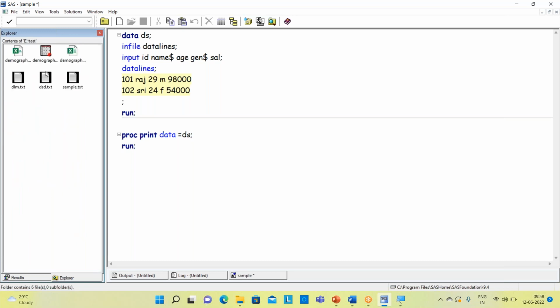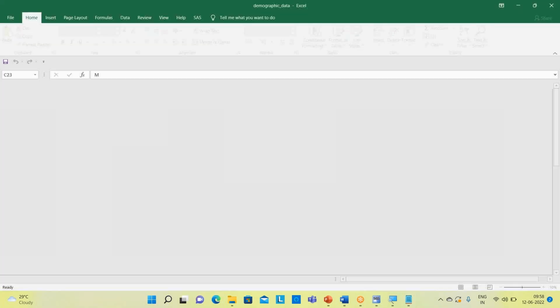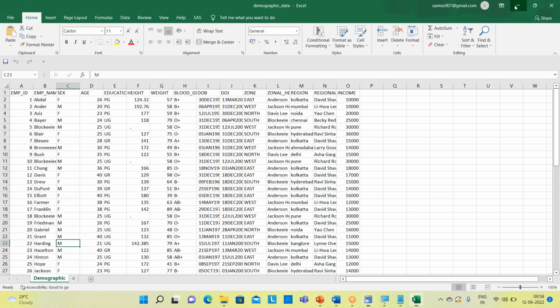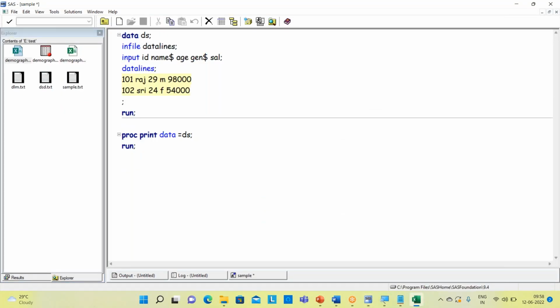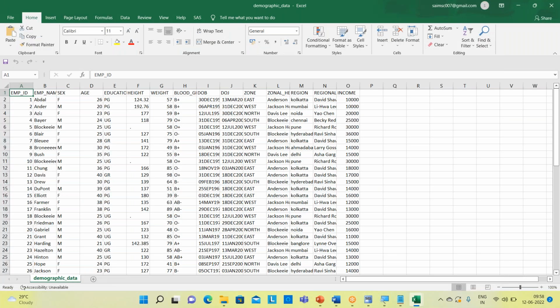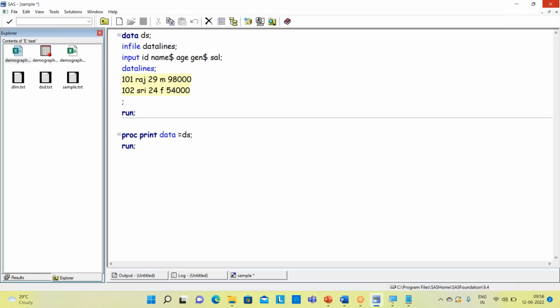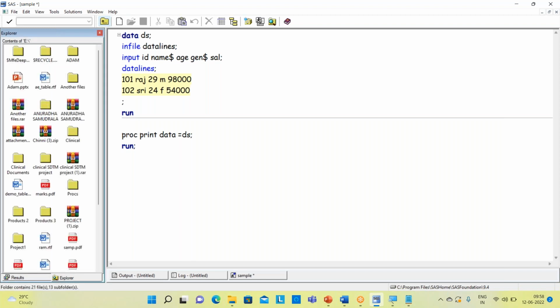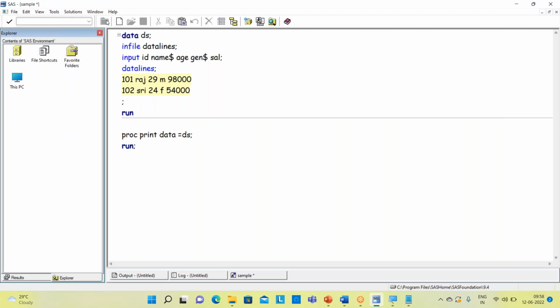Suppose you wanted to access a notepad file, you see it is opening the notepad file, Excel file, CSV file. You see, this is a CSV file. You're able to open all types of files, right? Notepad, Excel, CSV, WordPad, Word document, whatever it is, you can do it. Up arrow, up arrow, up arrow. There is no up arrow, so this is your home page. So everyone understood how to access files from different locations. Even from SAS itself, we can access all types of files.